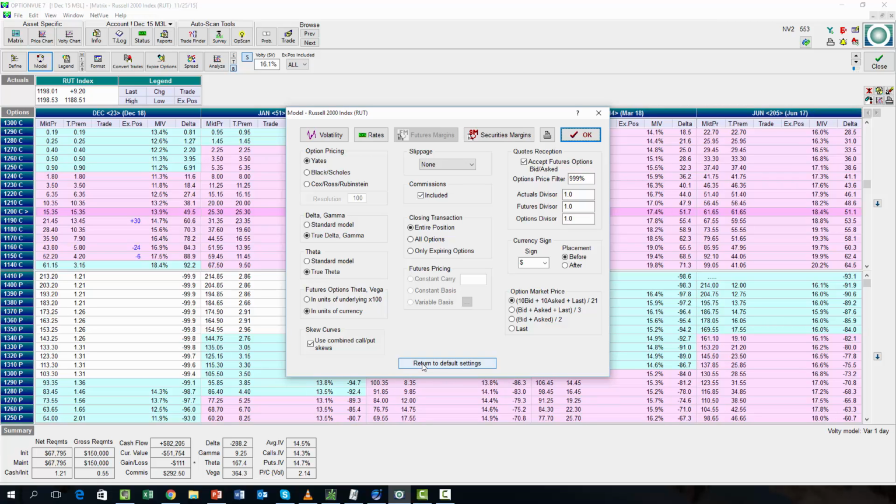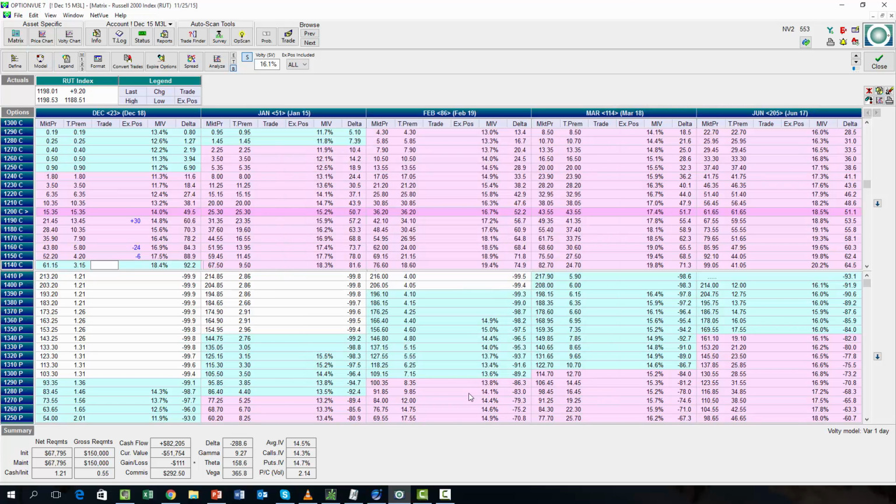Now that said, this model has worked very well for us for a very long period of time, from mid-2006 to current day. And today is November 25th, 2015, in case we need a date stamp here. So what happened a few weeks ago is OptionView had decided to make a model update. And when they did that, the model did not react properly. They had severe problems with that, and therefore they backed out the update and went back to the original version.